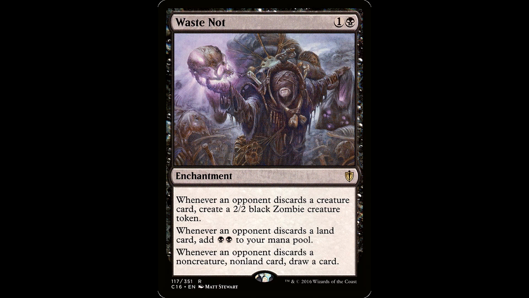Then we got Wast Knot, which is down to $1. It's 1 in the black for an enchantment. Whenever an opponent discards a creature card, create a 2/2 black zombie creature token. Whenever an opponent discards a land card, add black. Whenever an opponent discards a non-creature, non-land card, draw a card. This card was $13 a year ago. Goes right in your wheel decks, dude.